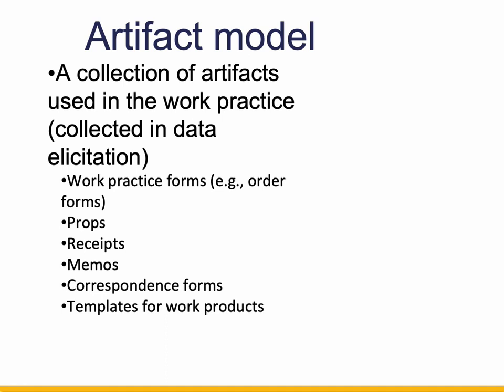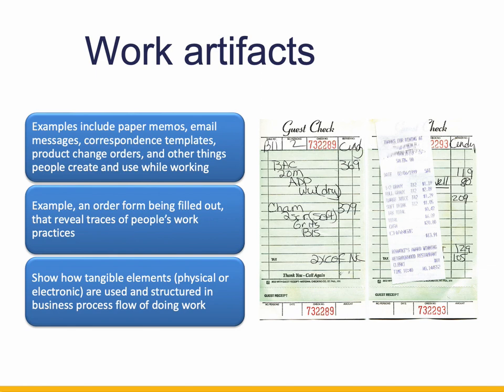How does the user work if they use a form? That's an artifact, and it could be other things too. This is quite frankly a very small list. Let's look at an example. So let's talk about these work artifacts. In this case, on the right side, you see a simple wait person's order. And you see shorthand, so that tells us a lot. We see the actual bill receipt stapled onto it.